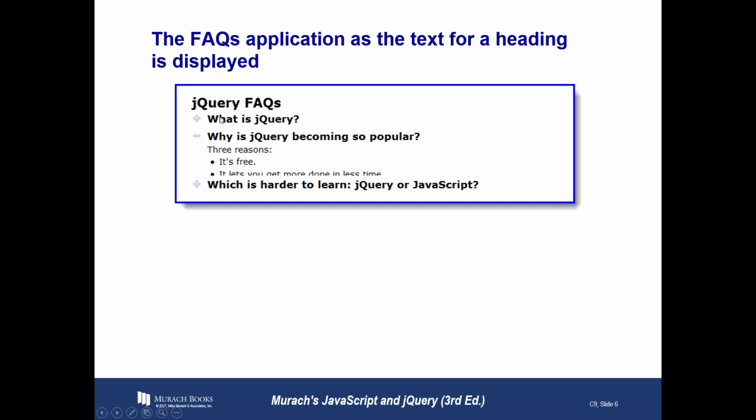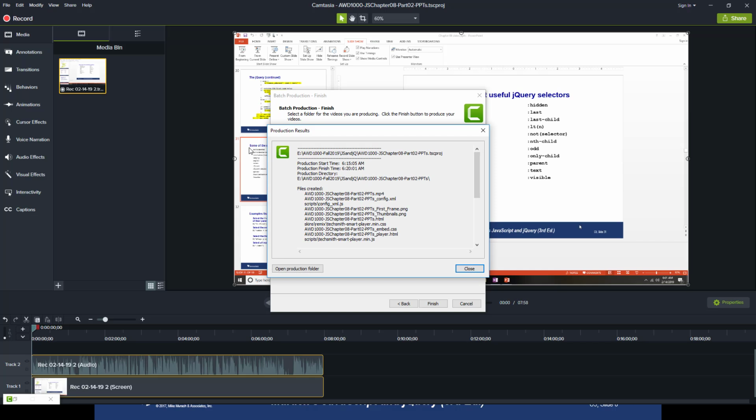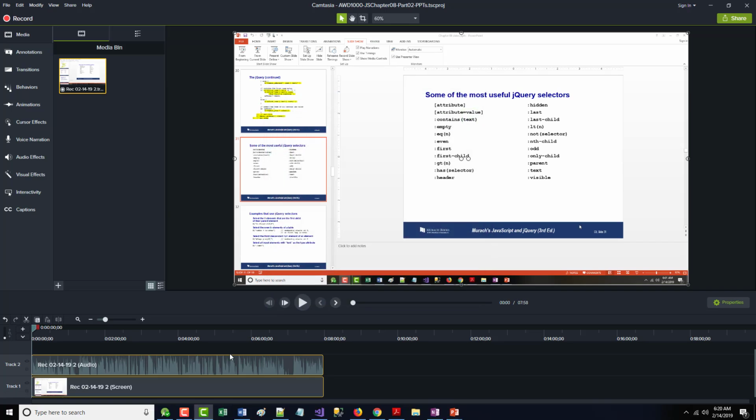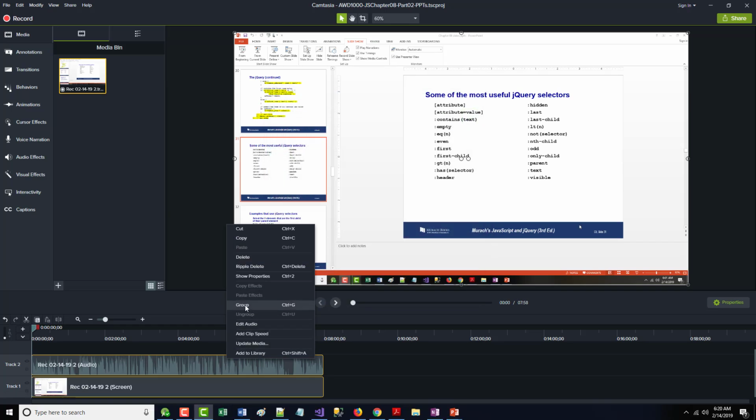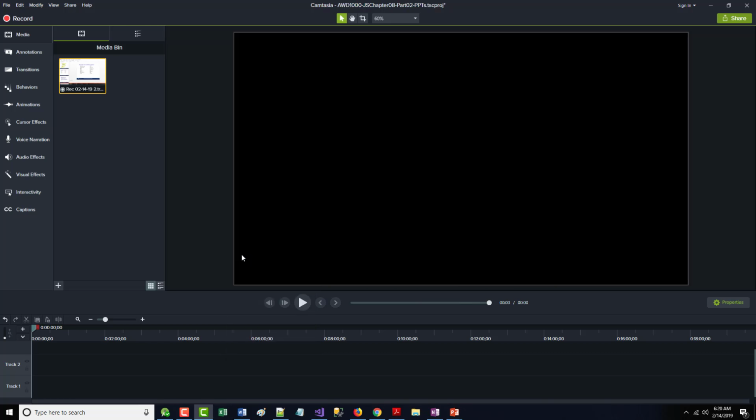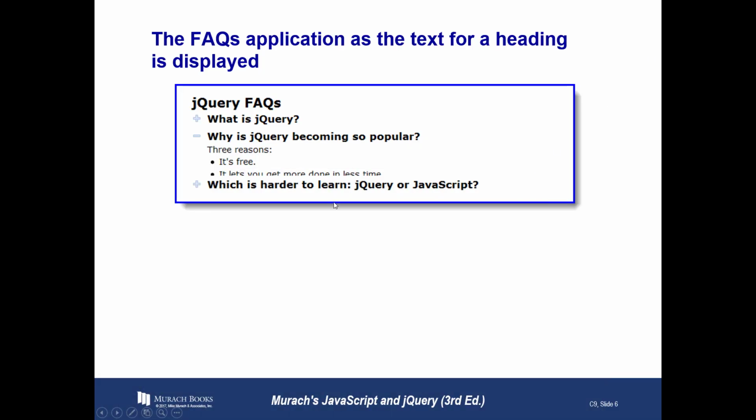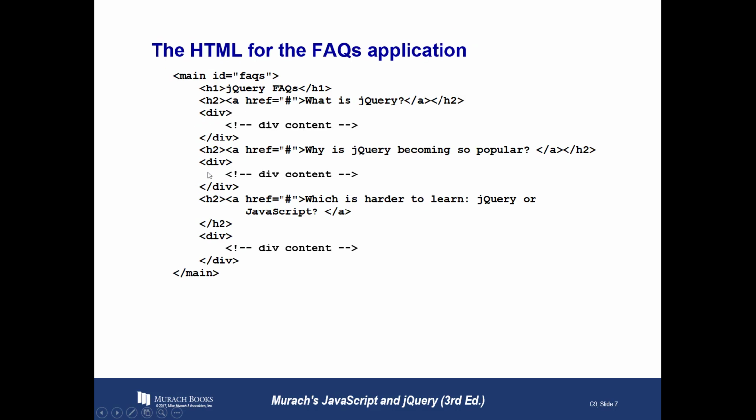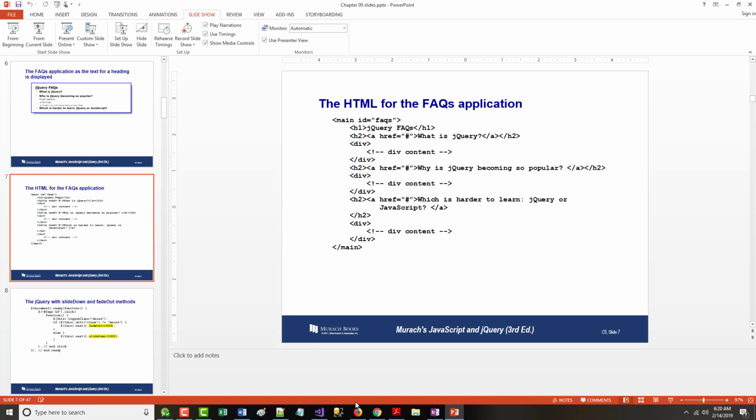The fax application, as the text for a heading is displayed. Again, when you clicked on this, rather than have it just go away like that, which is maybe what you want to have happen, one thing that you could do in lieu of that is you could have this stuff that's in here fade away. And when you click, let's say on this one, you could have the text fade in. And again, just to show you, this one should work. Emphasis on the should.